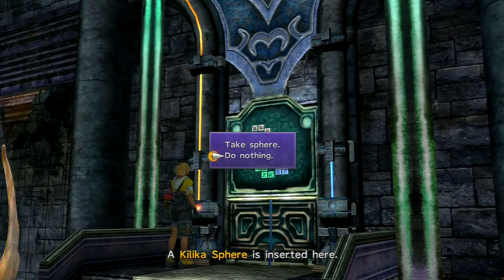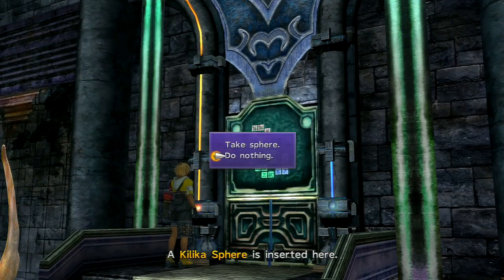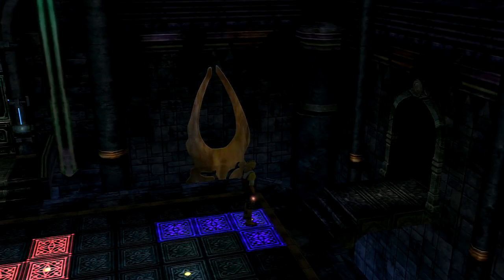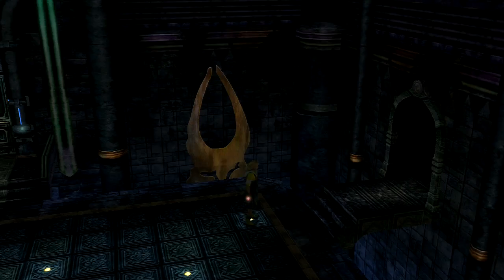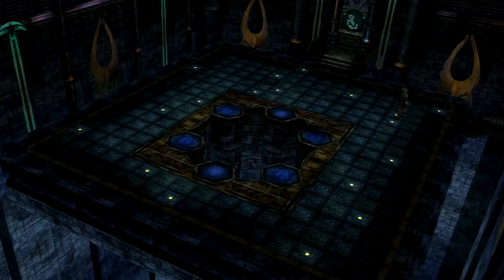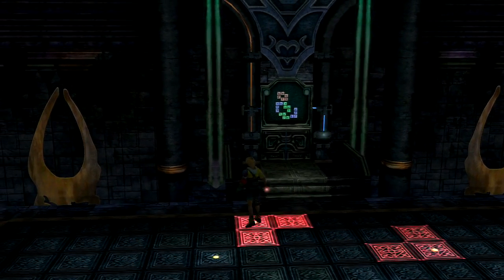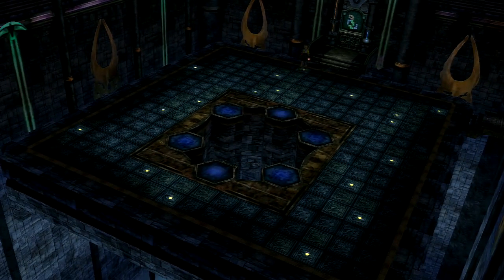There is a Kilika sphere and a Besaid sphere. We can actually remove this right now. Let's do that. Ooh, oh no. It's kind of cool though, don't you think? Usually when I go from this room to the other room, I step on random dots, because we might trigger a couple of good ones. Why don't we just come into this room, hit a couple, maybe we'll get lucky. Oh no. And then make our way to the monitor.